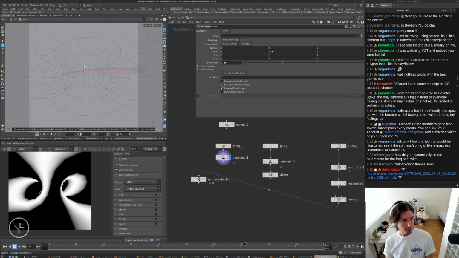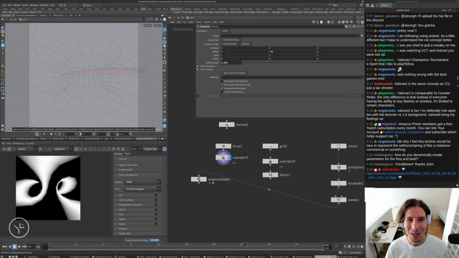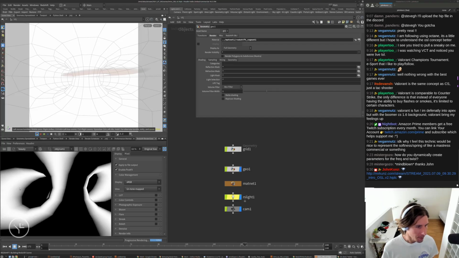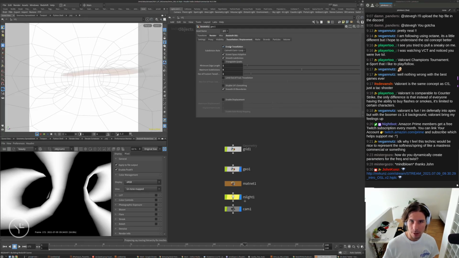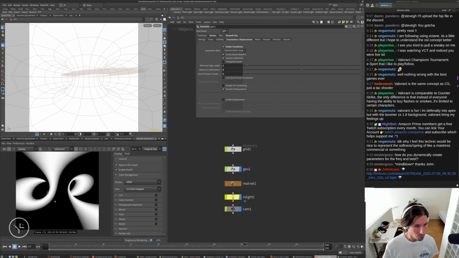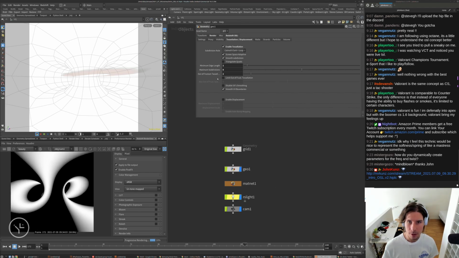Let's see what we get. It's kind of working. It looks pretty cool. If we want to get rid of this faceting stuff there, we could turn on tessellation. There you go. Now we get a smooth, kind of like render time subdivision. We'll subdivide these quads to give you smooth results.